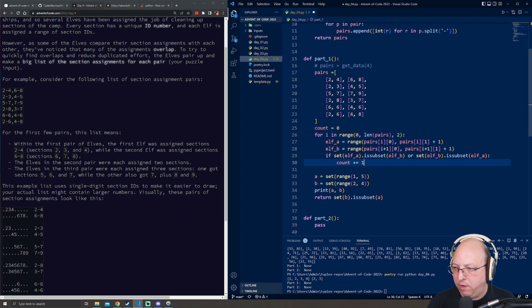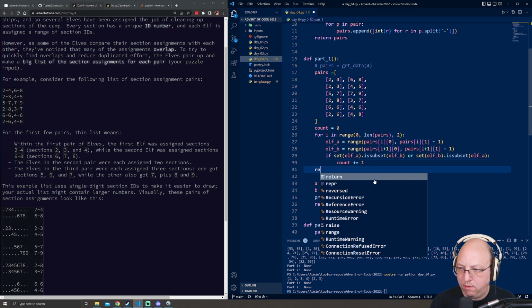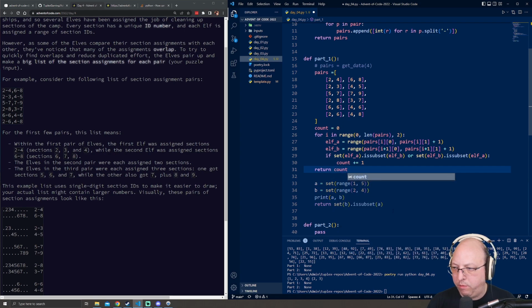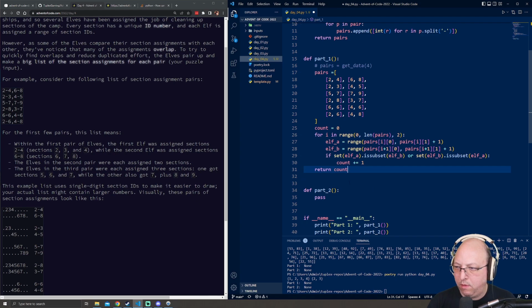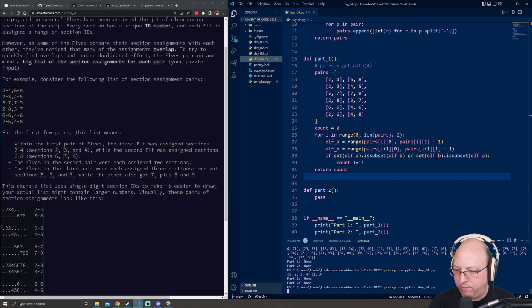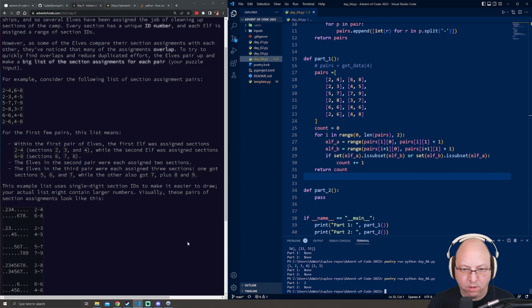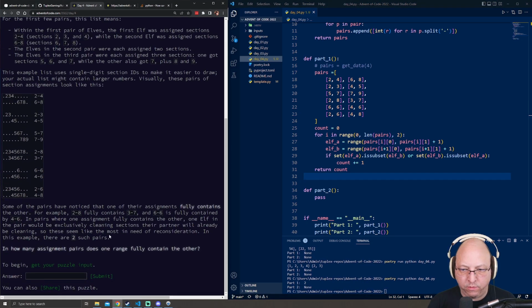Then we increment our counter, and then we return the counter. Okay, so let's see how this goes. And we get 2, which I think was the correct answer. Yeah, there are 2 such pairs.